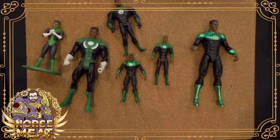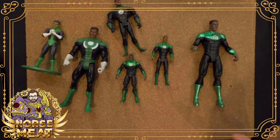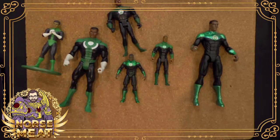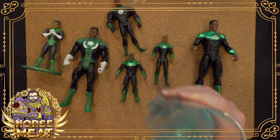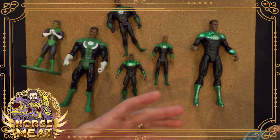Especially during the Geoff Johns run, we got a lot of really neat details about specific Green Lantern characters. There's famously a couple page spread where he talks about how each Green Lantern has some unique aspects to him or her. Things like Kilowog. If you're familiar with Kilowog, he's the big, buff, monstrous looking Green Lantern who is actually way smarter than he looks, and is typically the drill instructor, although not always.